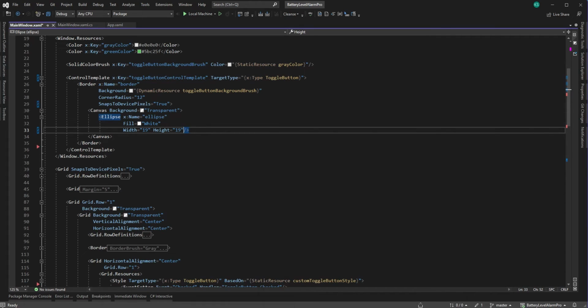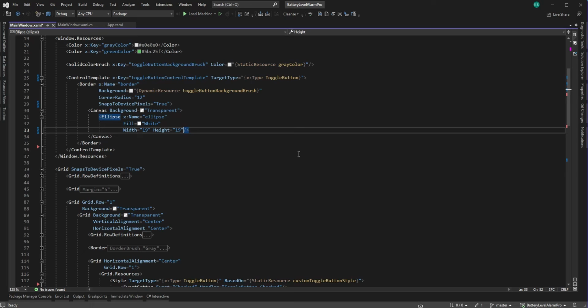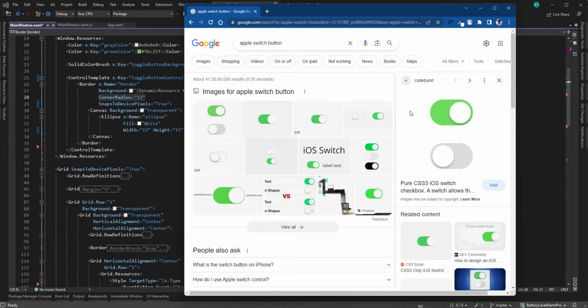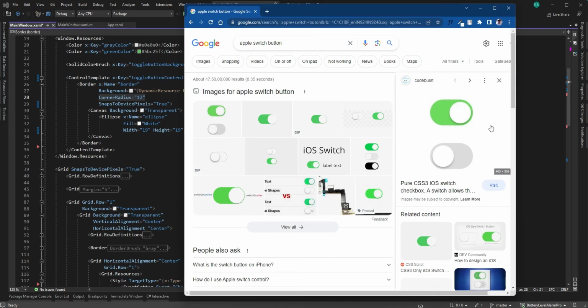For this application, the width of the ellipse and the corner radius are directly dependent, which means you need to figure out by changing them how you want the UI to look.